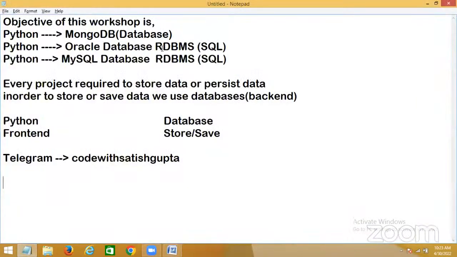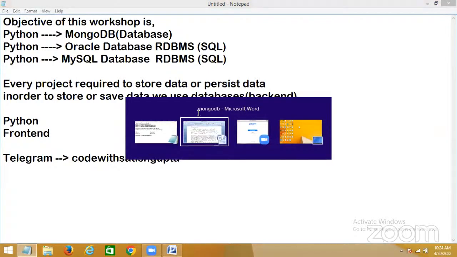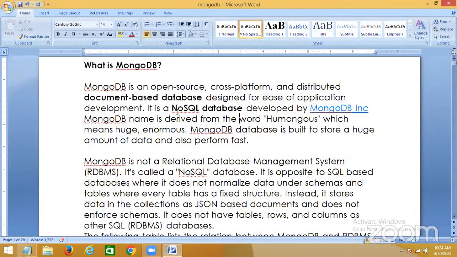Now, all these are SQL databases, where the data will be stored in the form of tables, which contain some rows and columns, and you try to manipulate it by using a language called SQL, and you try to create relationships and all the things. That is called SQL databases. But it is a NoSQL database, and it is a document-based database. Remember this. It is a document-based database, and it is a NoSQL database developed by MongoDB Corporation.